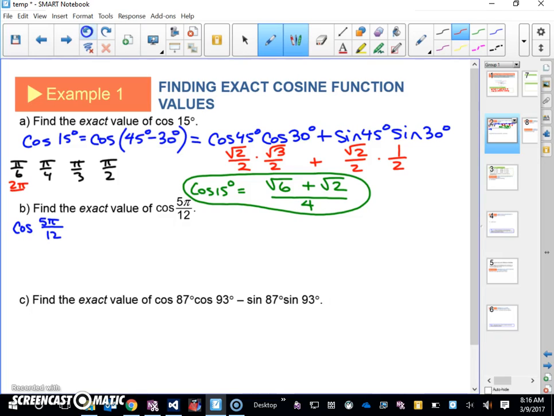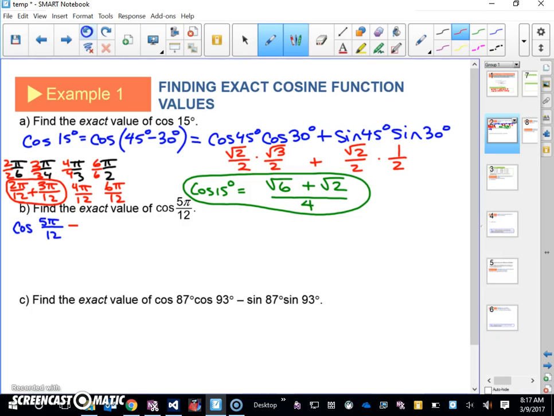So I'm talking 2 pi over 12, and times 3 would be 3 pi over 12. All I'm doing is times 2 over 2, times 3 over 3. I'm trying to get a denominator of 12. Times 4 over 4 would be 4 pi over 12, and times 6 over 6 would be 6 pi over 12. With a common denominator for our angles in the chart, it's not terribly difficult to see how to produce 5 pi over 12. If I added 2 pi over 12 plus 3 pi over 12, that would equal 5 pi over 12.